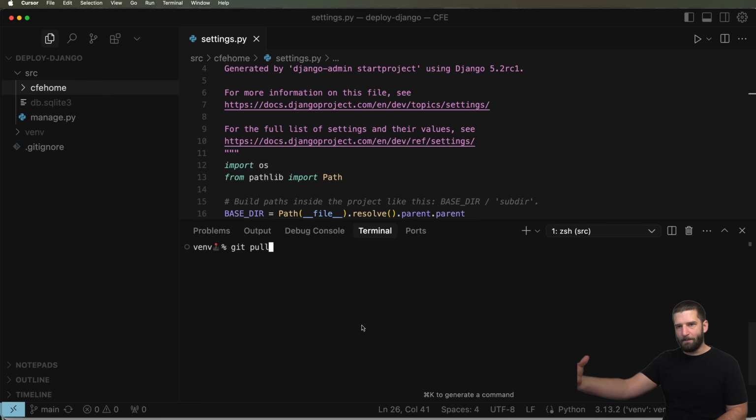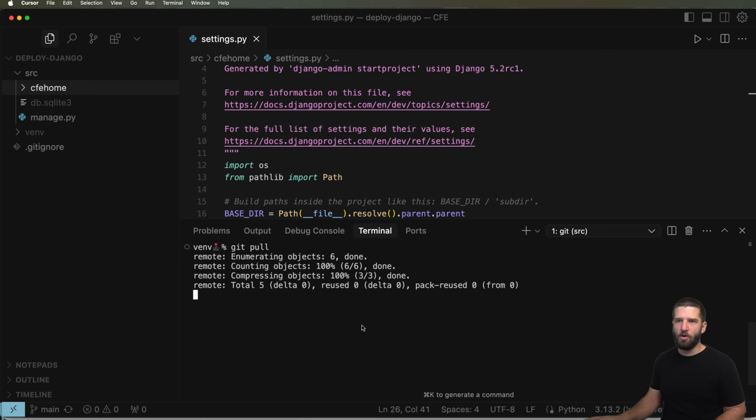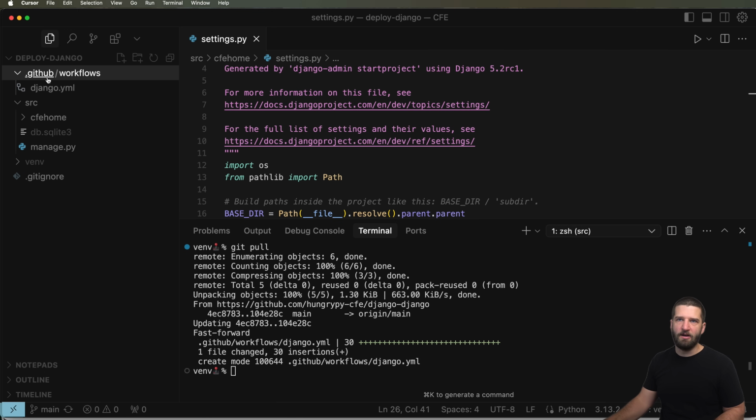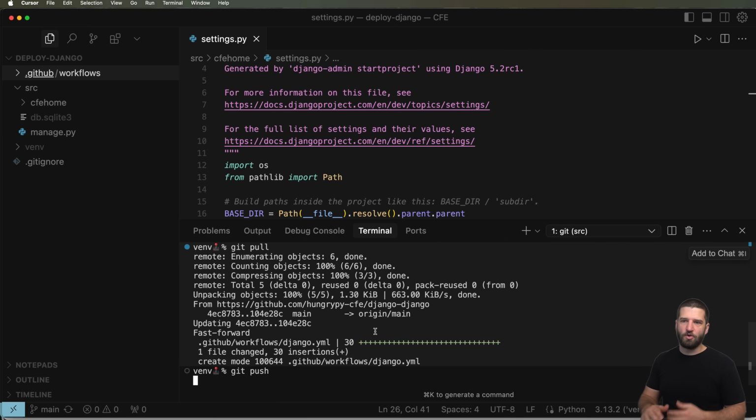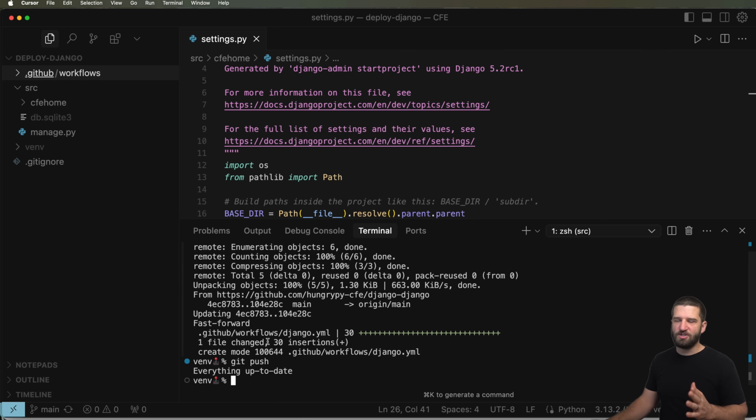In our case, we want to pull that code from GitHub, which we can do with just simply git pull. That will bring that code in here. It doesn't actually make any changes, so if I do git push, nothing actually changed. I just made sure my local machine matched my remote machine. So git pull is kind of the opposite of git push. Hey, that's probably not that surprising.